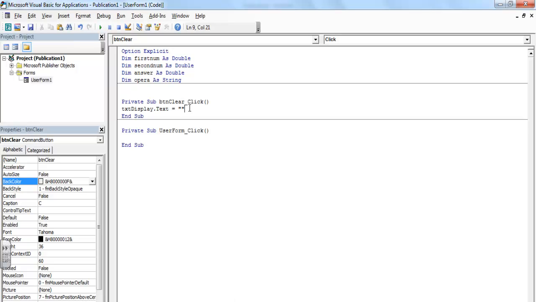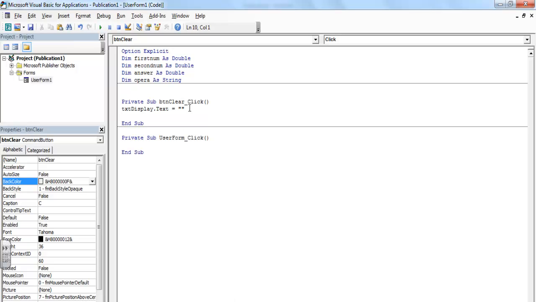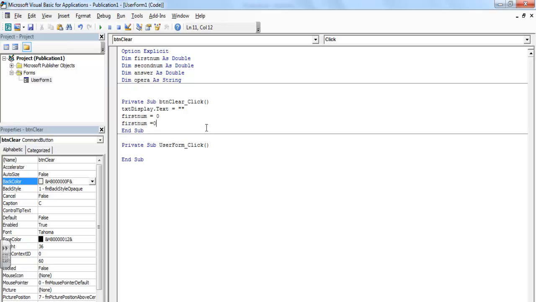We also need to clear the first number and the second number, so let's do that. So maybe just copy that first number, paste it there, make that 0, and second number, make that 0 as well. Change this to second number right there, and that is supposed to be for the clear.